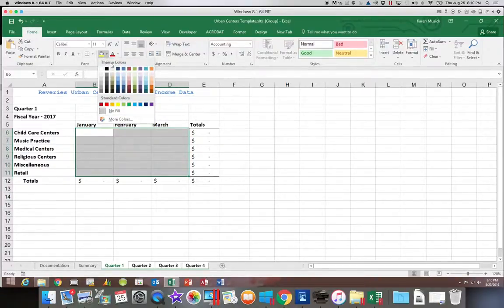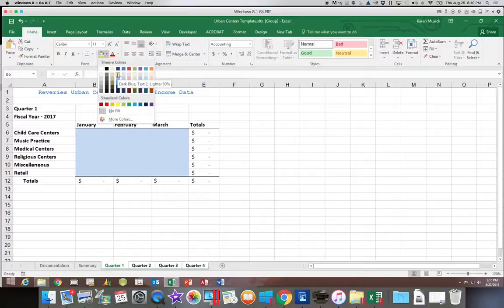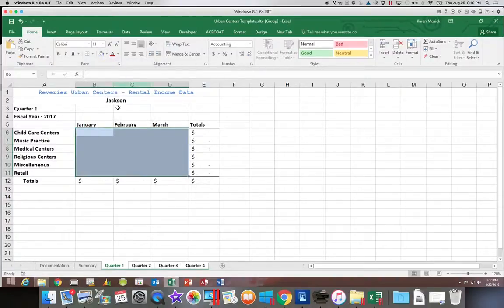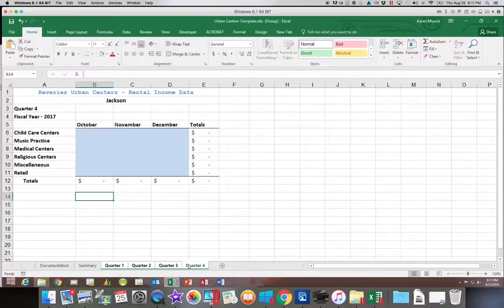We're going to color this dark blue text, lighter 80%. Now I can tell my client, enter your data in the blue area, but leave the white area alone. That's the formulas, and we don't want to mess those up.